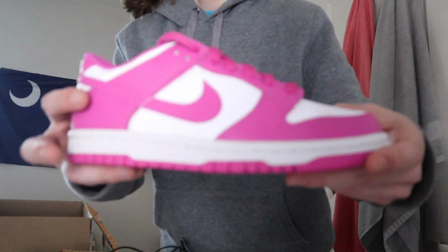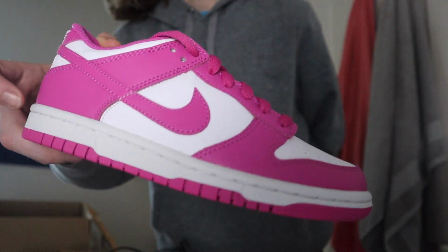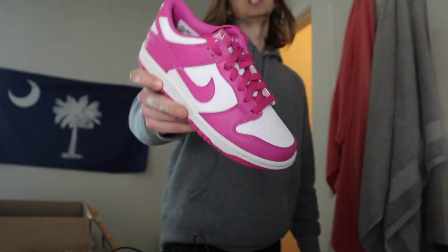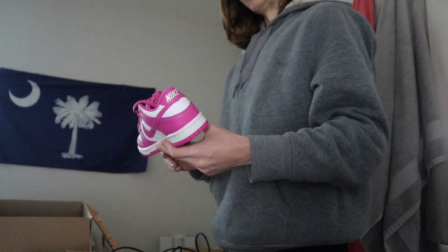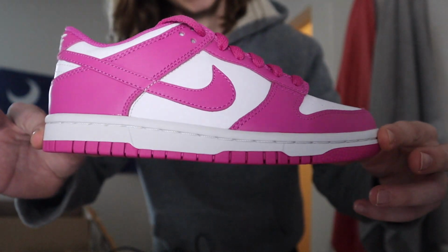But this one right here, definitely thinking these are a good bet for the future. So definitely going to rack up on pairs of these whenever they keep hitting my outlets. I'll get more and more. So just the one I have right here, 3.5 wide, paid $80. So definitely a hold. That's all I'm going to say. Definitely holding on to these because I'm going to start stacking sneaker inventory again. So why not start it with this pair, $80 Fuchsia Dunk. That's a good way to start it off. So good hold right there.